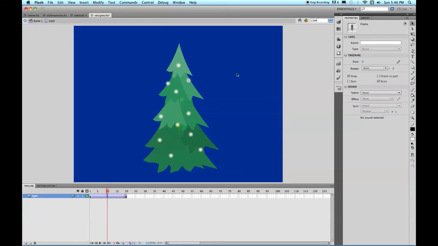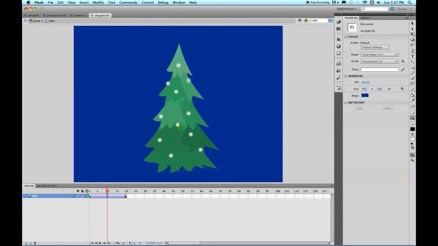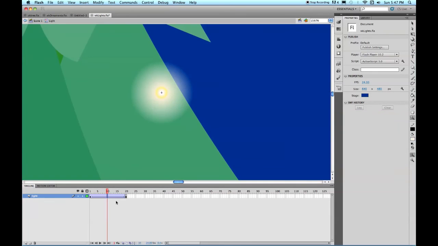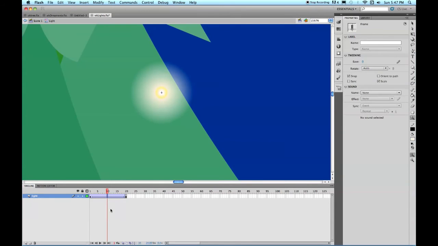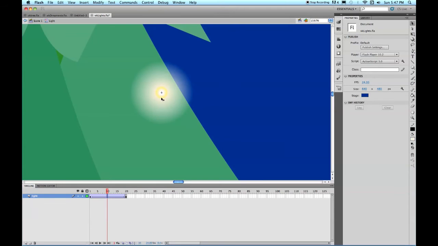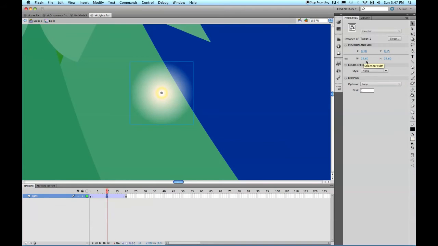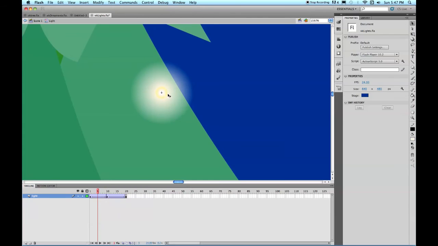And on these, you remember that if you have a classic tween, let's go ahead and zoom in on it. It's on that right there. That's the one right there. It's got the X in the middle. Now, remember, when you've got a classic tween, if you have this selected, you can go to the color effect and you can play with brightness. You can make it brighter.